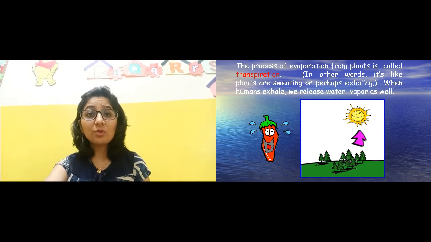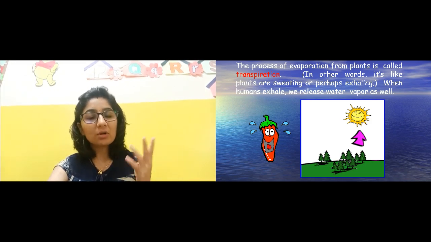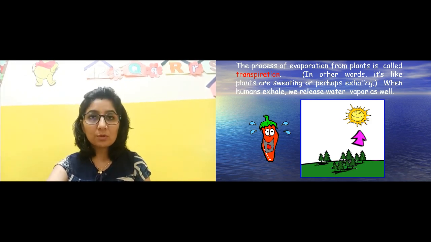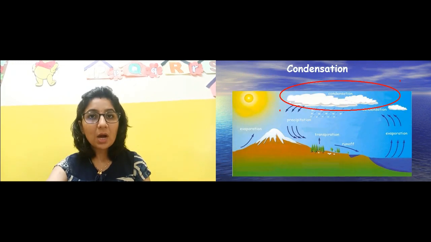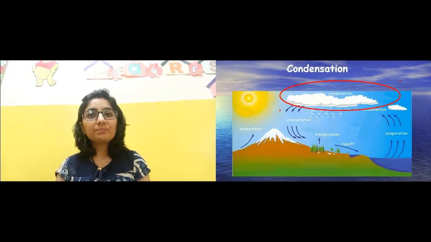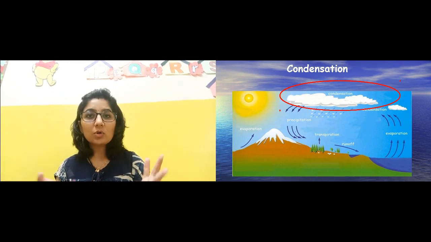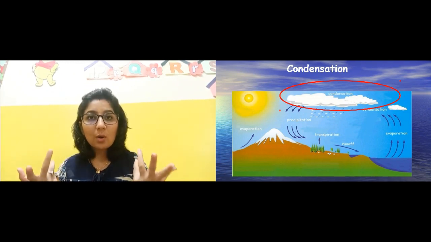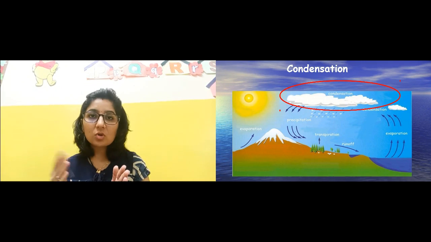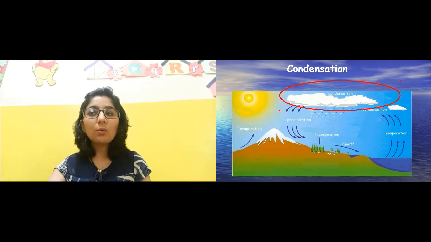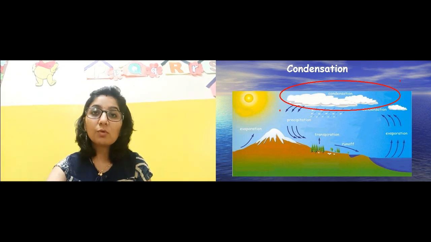Even when we exhale, when we breathe out carbon dioxide, we also release some water vapor at that time. That water vapor also goes into the atmosphere. This was the first step. Now after the water is converted into gas, or we would say water vapor, the water vapor goes up into the atmosphere.